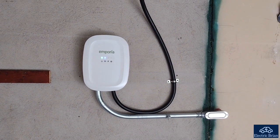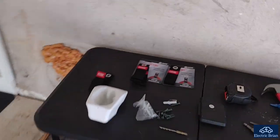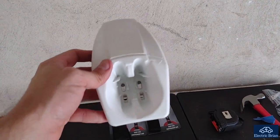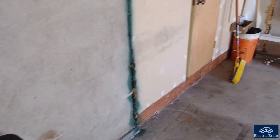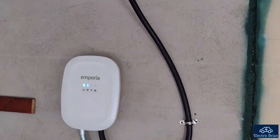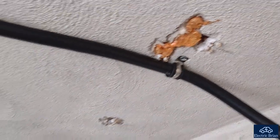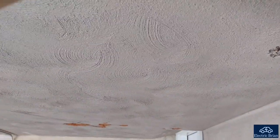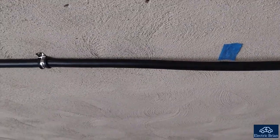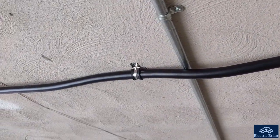So I'm almost finished. There's been a slight change of plans. I'm actually not going to end up using the holster just because of the way the cable is going to be coming from the ceiling. So I got it nice and secured to the wall. Coming up, I know I'm definitely in a stud here. I might put another bracket in there. I have them about every 16 inches.